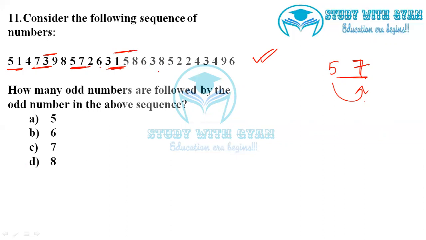After this, as you proceed further, 6, 3 is even, odd. 3, 8 is odd, even. 8, 5 even, odd. 5, 2 odd, even. 2, 4 even. 3, 4 odd, even. 4, 9 even, odd. 9, 6 odd, even. So just these are the lines where the conditions are satisfied: 1, 2, 3, 4, 5 and 6 parts. So B will be the right answer for this one.